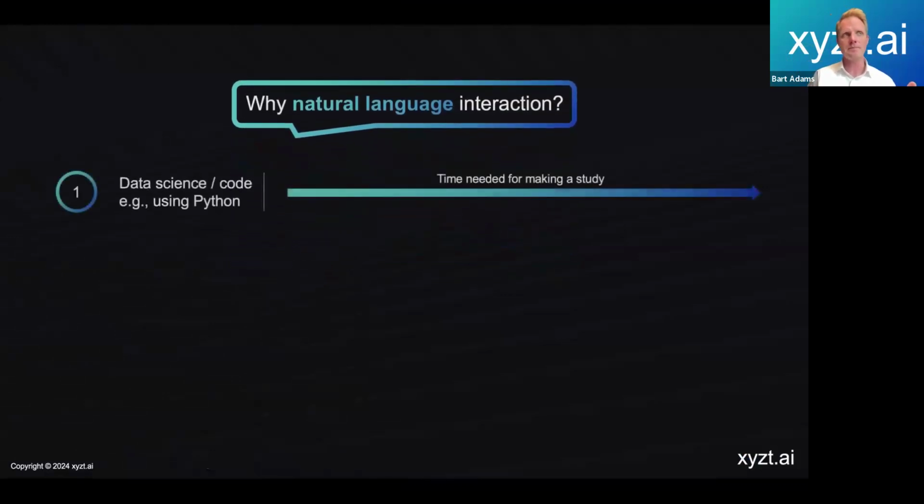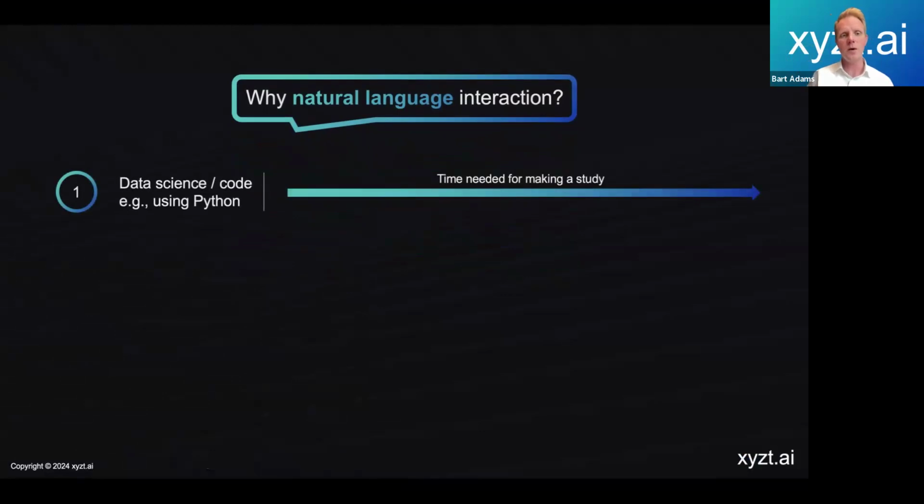About 5 years ago, when we started xyzt.ai, data science was really booming. Every organization that could afford it was investing in and hiring data scientists. You can do a lot of traffic studies or other analytics using data science. Nowadays, that means you have people skilled at writing Python code who can look at data by extracting various statistics from it. This arrow represents, for example, the time you would need to do a traffic study and deliver a traffic report.